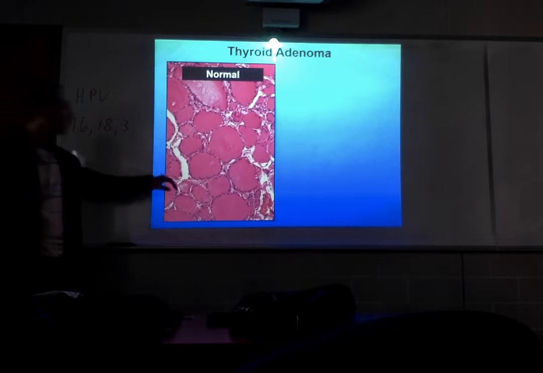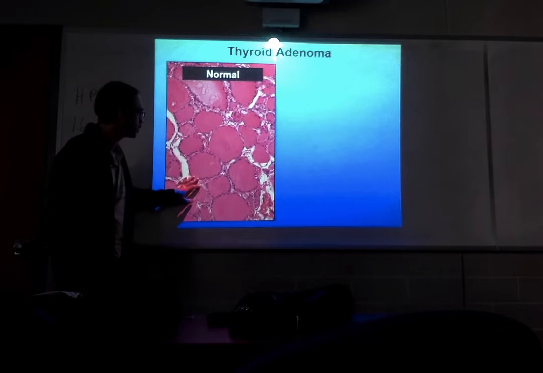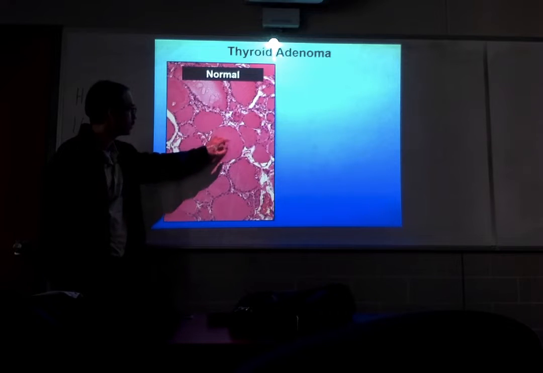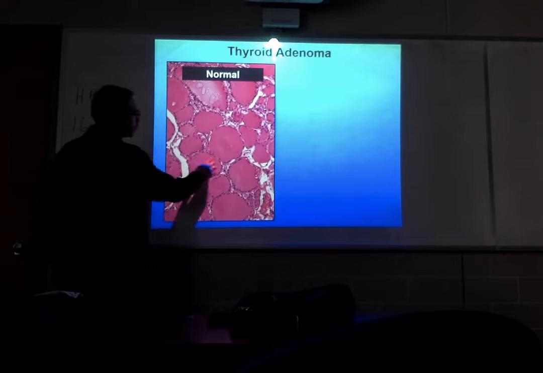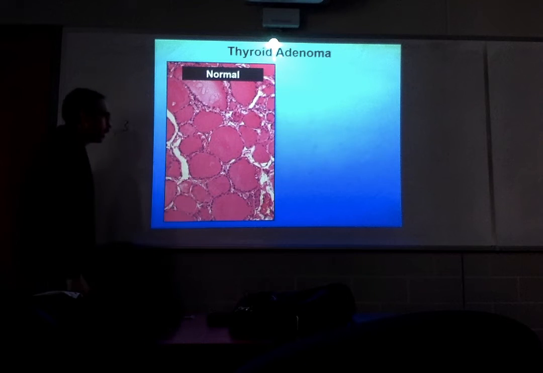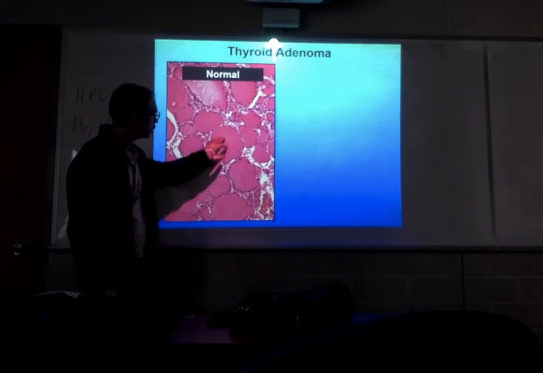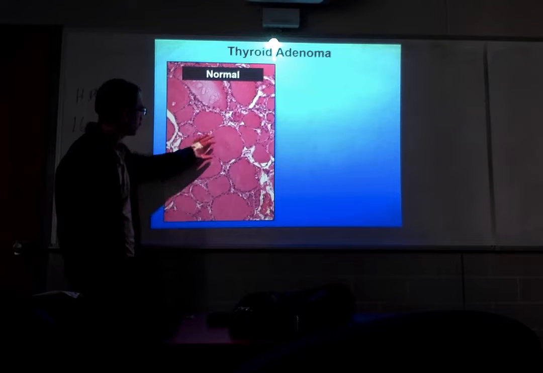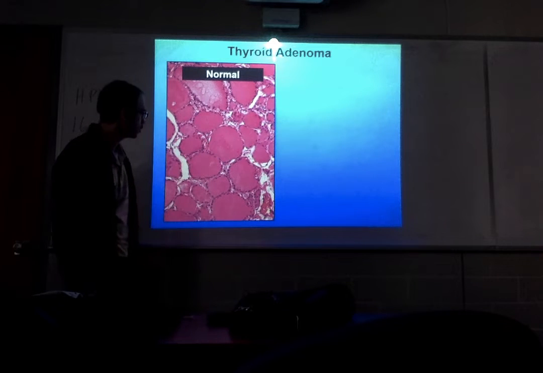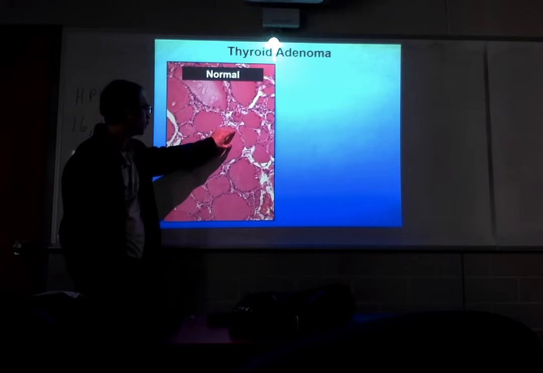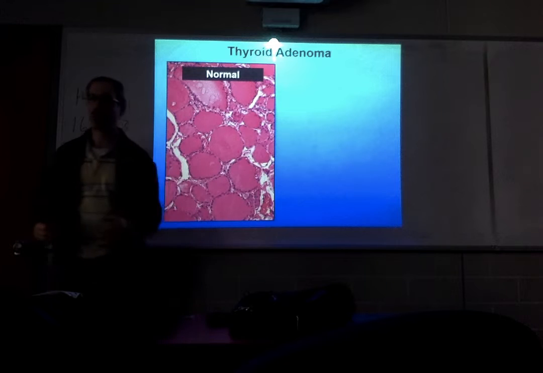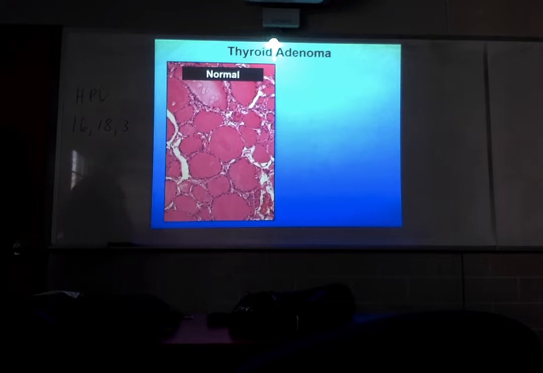You recognize the follicles you see in the thyroid tissue. These follicles contain thyroglobulin. They're surrounded by follicular cells. These follicular cells are usually cuboidal in shape, and they surround the entire thyroglobulin aggregate. These are the glands of the thyroid. These follicles are the glandular tissue of the thyroid. The job of these follicles is to resorb the thyroglobulin by the follicular cells, convert the thyroglobulin back into thyroid hormone, and of course the thyroid hormones regulate metabolism.